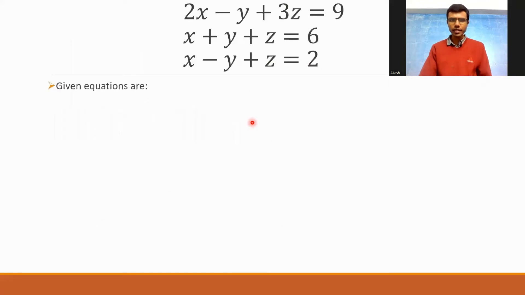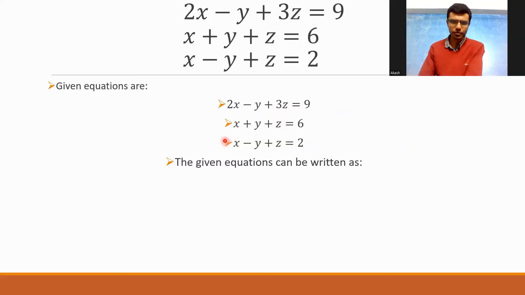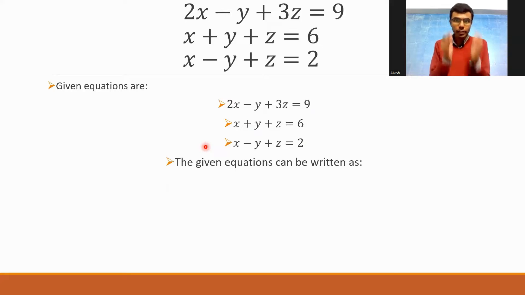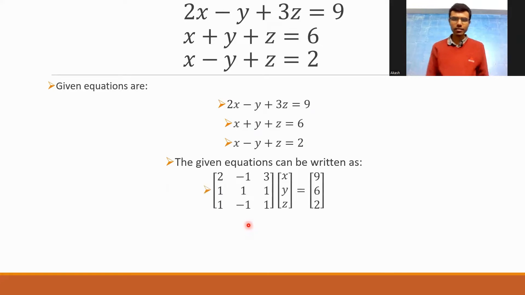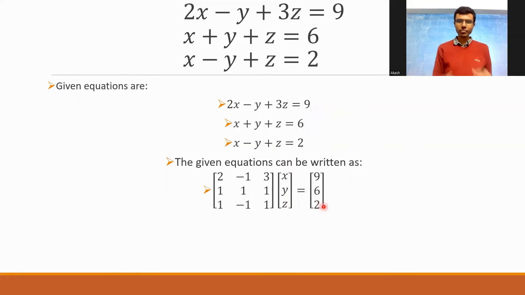First, just write down the given equations as they are. In any question, it's always better to put down the data as it is. Next, the given equations can be written in matrix form. When I multiply two matrices, I'll be getting the RHS. Just put down the coefficients as they are — beside x there is 2, beside y there is minus 1, and beside z there is 3. So in this way: 2, minus 1, 3 and 1, 1, 1 and 1, minus 1, 1, multiplied by x, y, z would give you 9, 6, 0. If you perform this matrix multiplication and simplify, you would ultimately get these 3 equations.